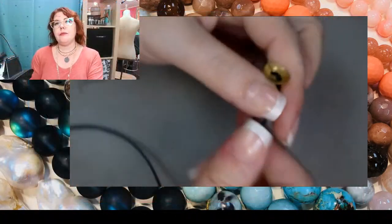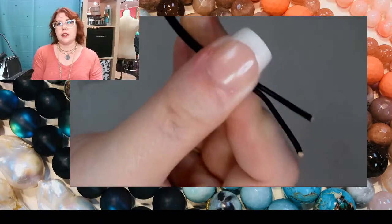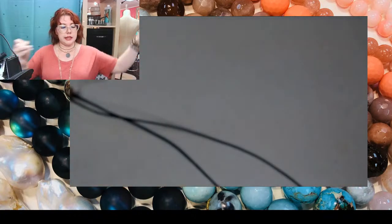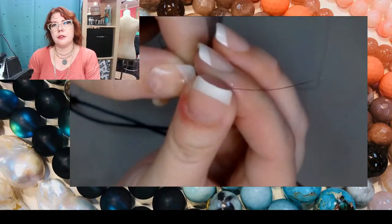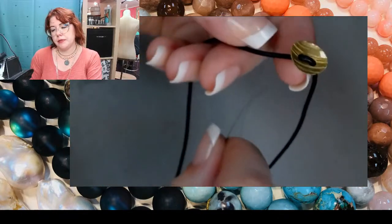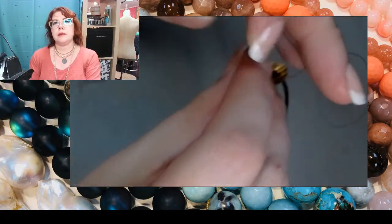So I've got my leather down through my button, and I want to make sure that my ends are fairly even. They don't have to be completely even, but fairly even. And now I'm going to go back to my thread that I threaded onto my needle, and go to the end completely opposite my needle. This is the end that is completely opposite my needle, and I'm going to take that end and tie it onto one of these two pieces of leather. So I'm going to do this one, and I'm just going to put it under there, and tie it on.